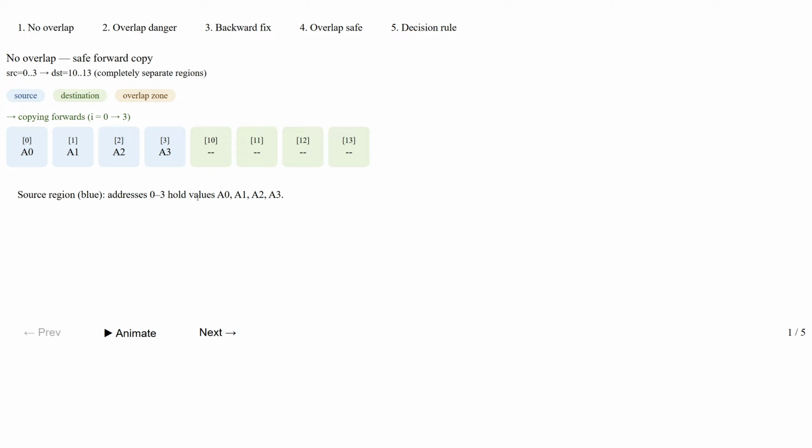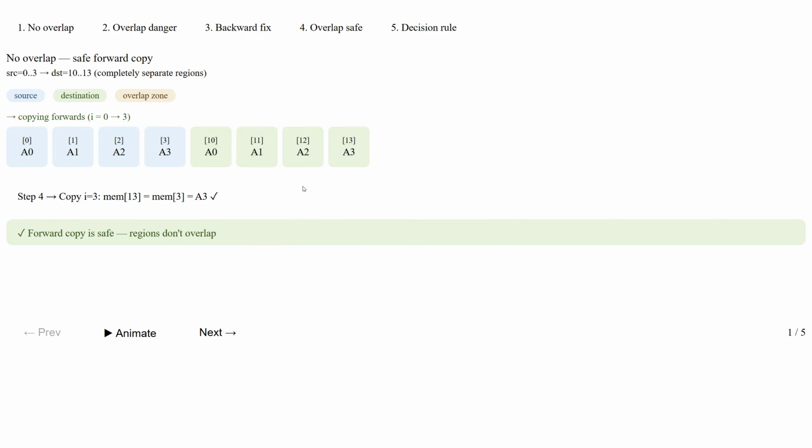After the copy, A0, A1, A2, A3 should be copied into the green region. With the animation, A0, A1, A2, A3 now got copied into the destination. Your memory data should look like this after the operation is completed.